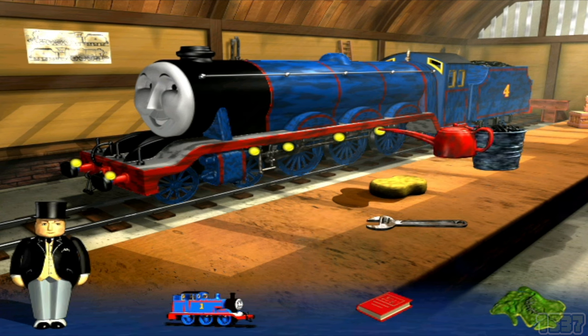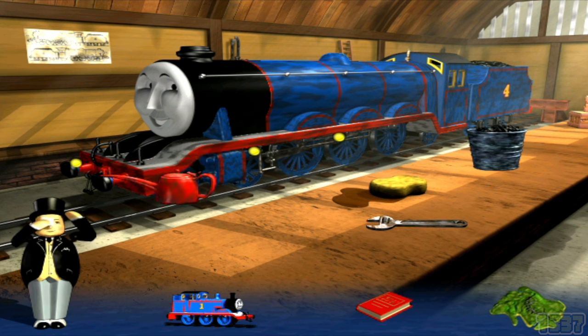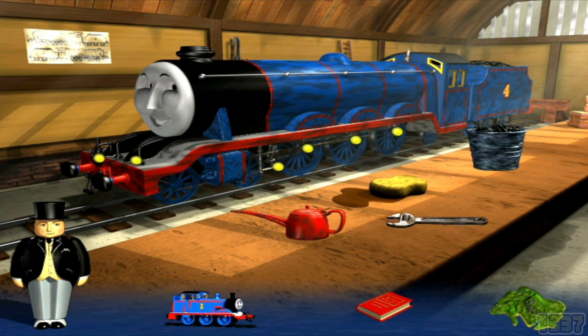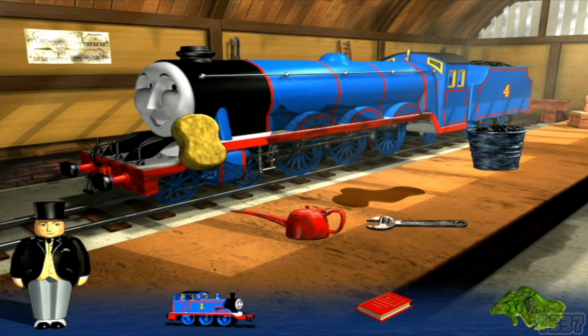The yellow dots show where the engine needs oiling. See the yellow dots? Click on each. Thank you. Clean the engine all over with the sponge.